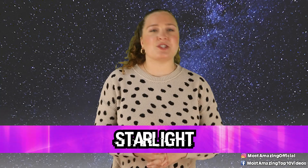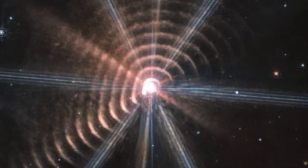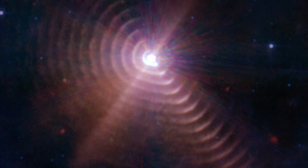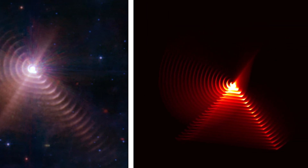In our number 4 spot today, we have Starlight. Back in September 2022, the James Webb Space Telescope spotted a set of concentric angular rings around a giant but distant star. Researchers dove further into the images and found something incredible: a study revealed that these ripples turned out to be puffs of organic dust created and spread across the universe by an odd star system. This marked the first time researchers were able to find evidence of starlight moving visible matter beyond our solar system — which is absolutely incredible. This star system is odd because it is made up of two stars that orbit each other.